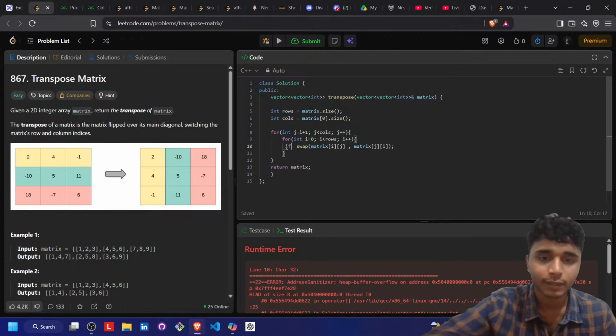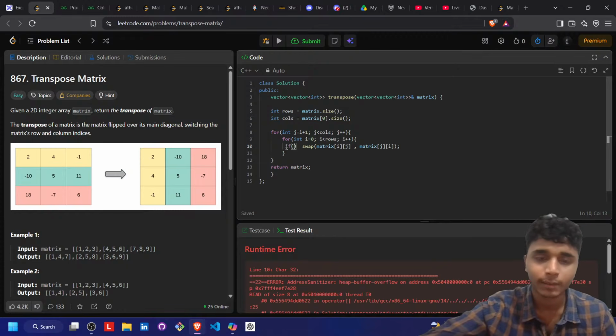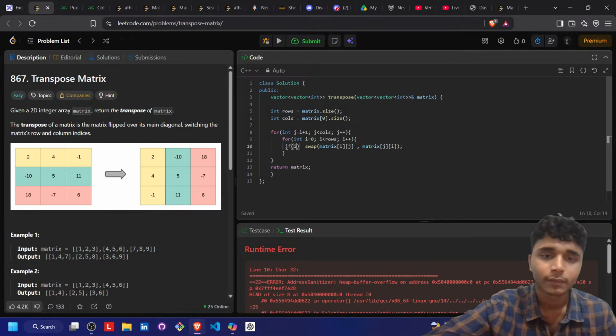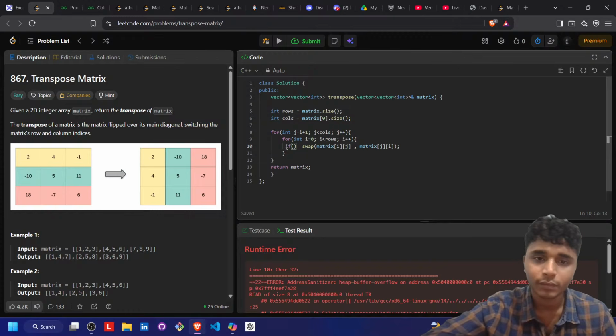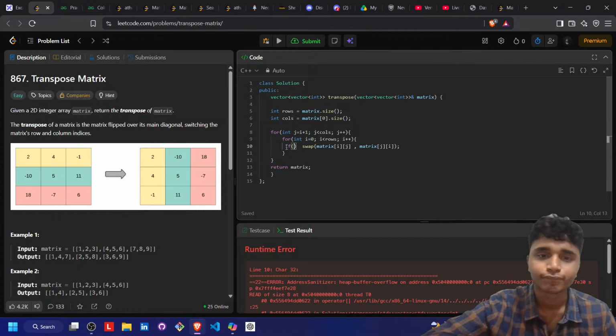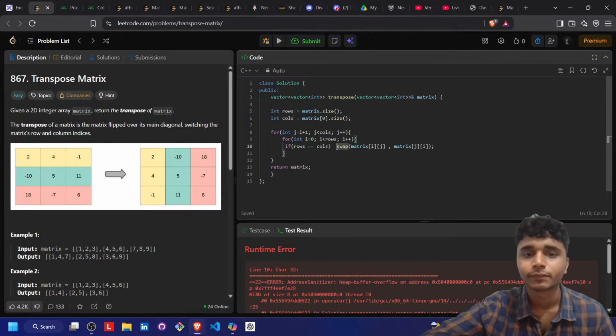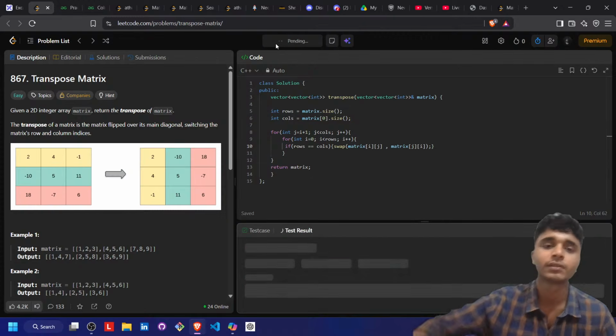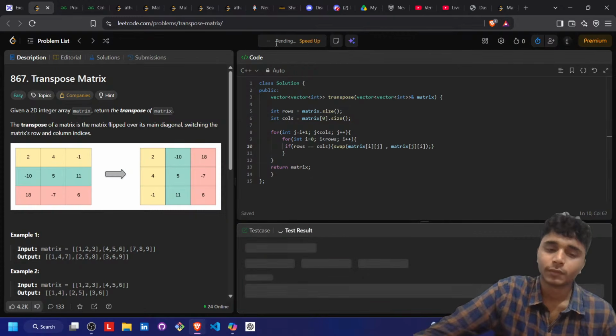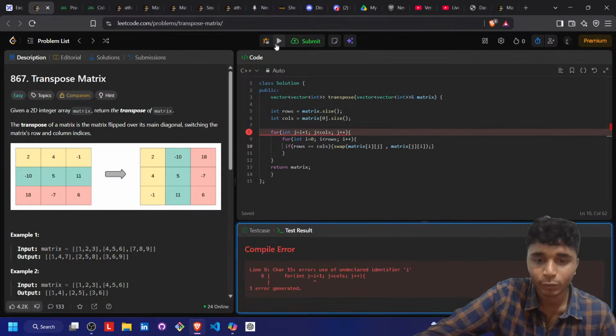And I think if I write, how do we have to write, okay, we can check if rows is equal to columns, right? I'm just checking these things so that we get to know some points.